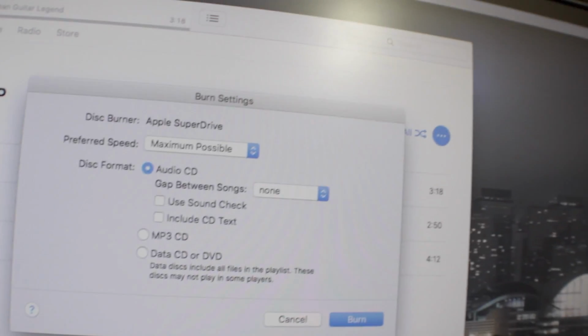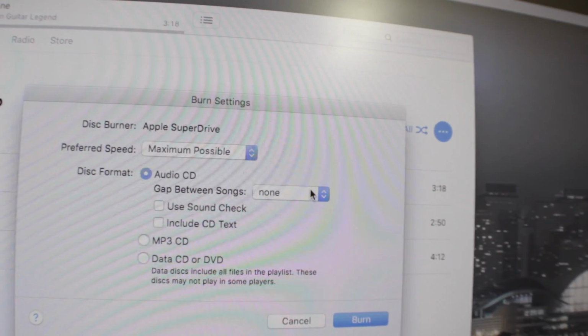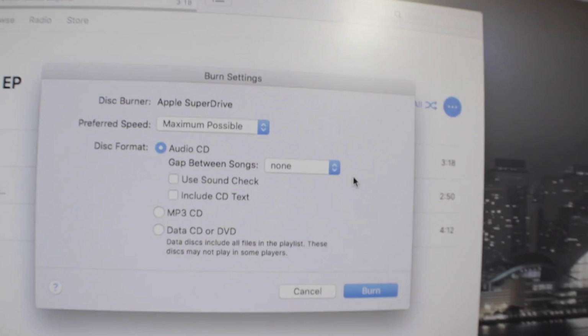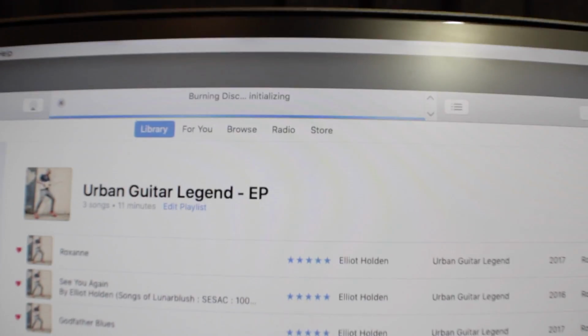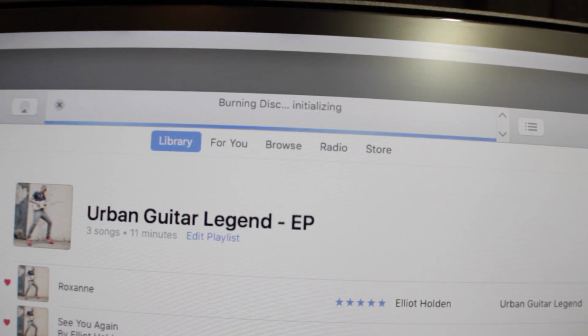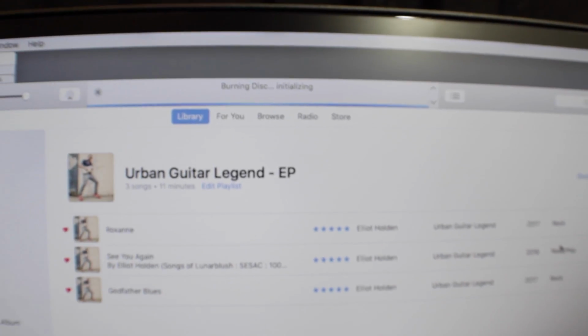When I do that, normally I just do no gap. I don't like any audio gaps between songs. I like to just go right into the next song. So anyway, I click burn, and now you see that it's burning. It's burning in real time. It takes about a minute or 2 to burn.